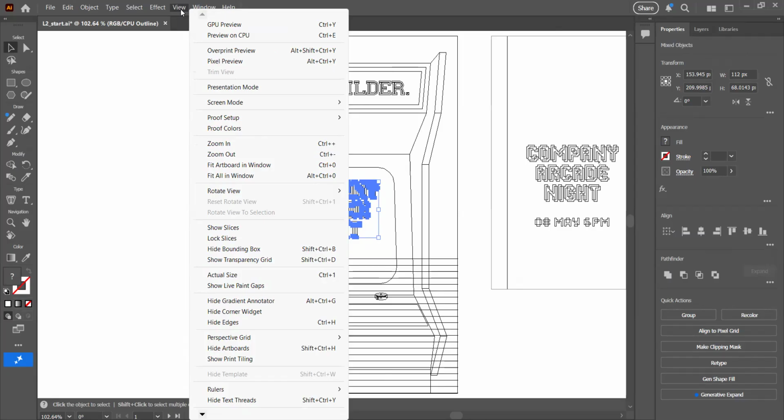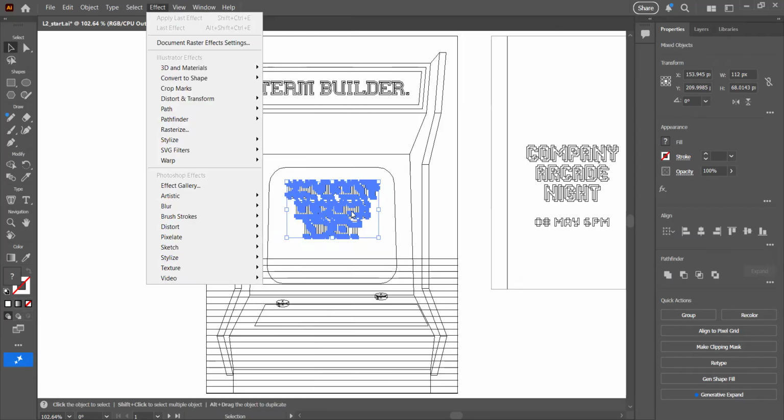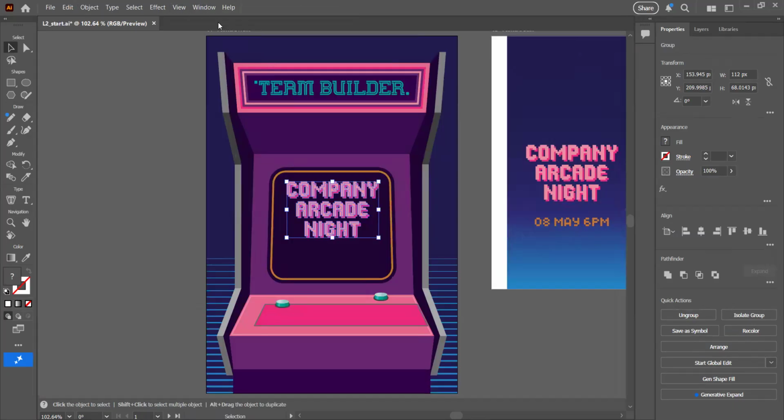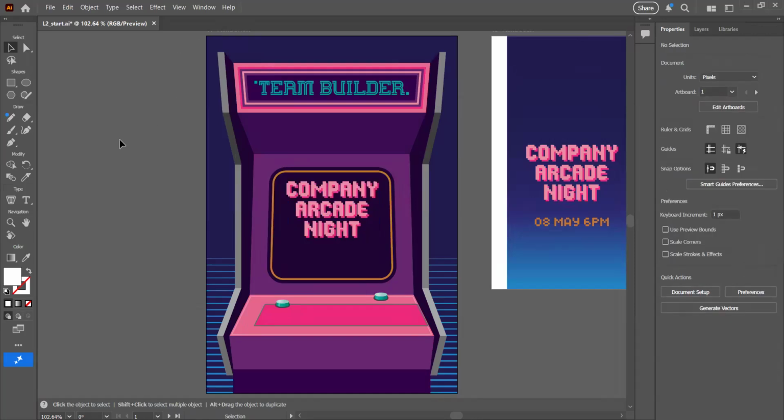See it. So for now, I'm just going to have to do it. So I did this. I kind of selected all of my text and I'm going to group it. So I'm going to do object and then group. Okay, so now all of those text shapes are together. So now I want to go back to my regular view. So I'm going to go view, GPU preview. So this is what this looks like. And that way I can see the painted artwork.